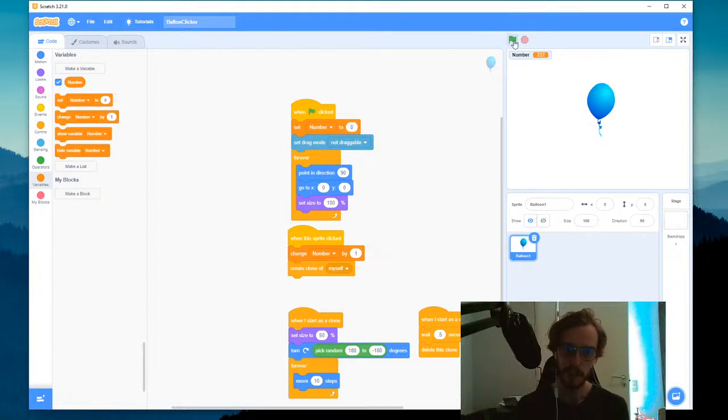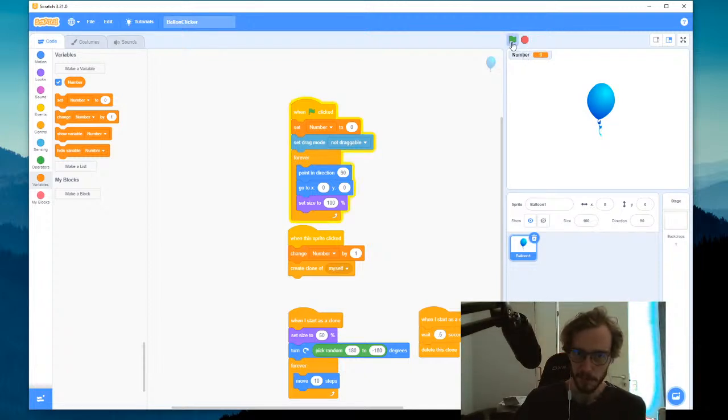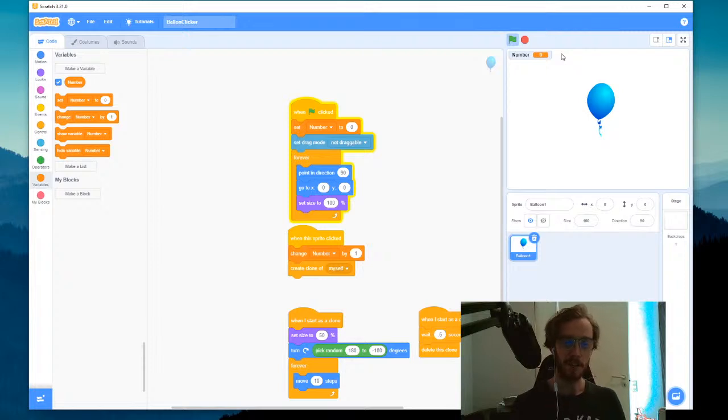If I quickly test the game now, you should see the number going down to 0, and it did. And when I press the balloon, like I'm playing the game, you can see it goes upwards. If I stop the game and then start it one more time, you can see it goes back to 0. So whenever we start the game now, it will always go back to the starting position of the number 0.